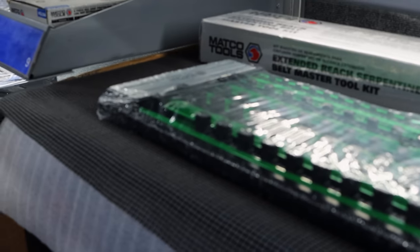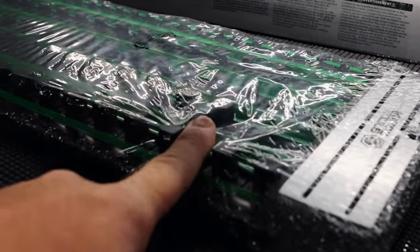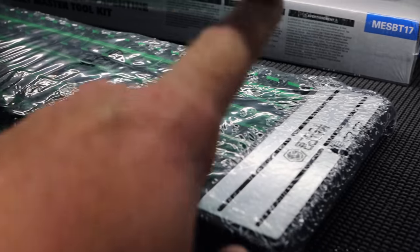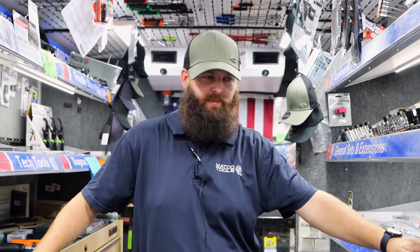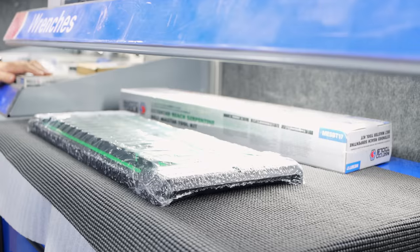I see you got some of the magnetic ones. Yeah, we ain't seen those in 23 years, right? Man, them things, that's the best socket organizers. If you guys want a socket organizer, this is the best one. Holds all your stuff, but these magnets — like all your weird stuff, you're going to have those one-off sockets. On mine, I keep a couple of the universals that I use all the time. And then I got a little bitty short locking extension that I use. And all of that stays on those magnets.